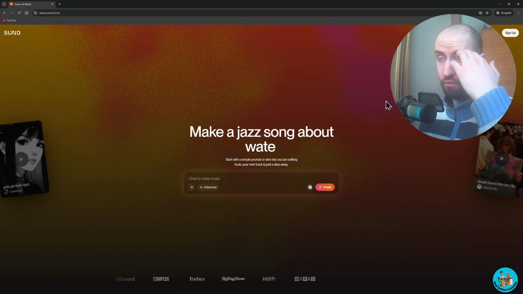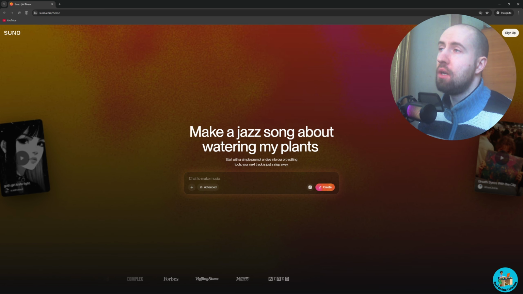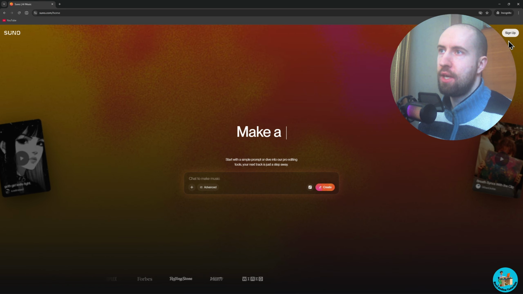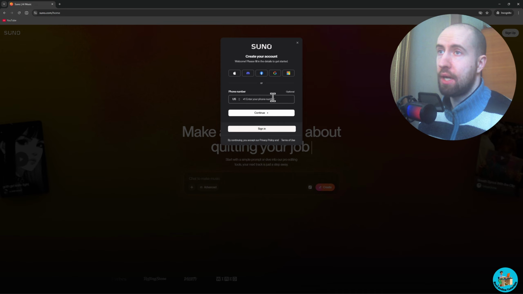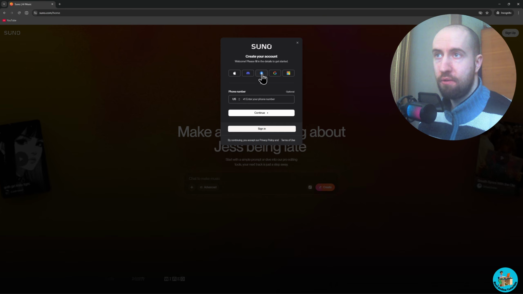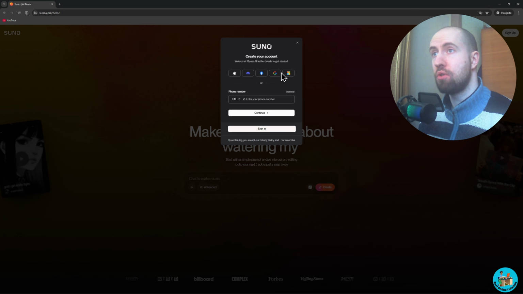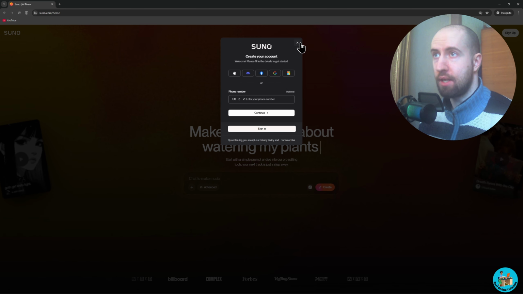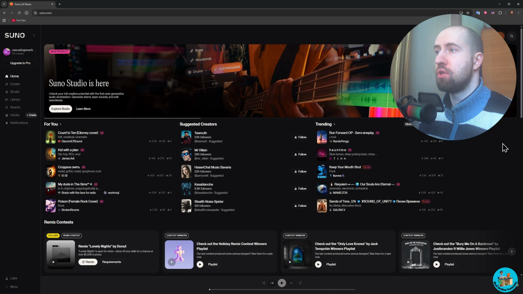So how do we begin? Of course the first step is creating the account, which you can do by pressing on this sign up button right over here. Very simple. And how can you register? You can use your phone number, your Apple ID, Discord account, Facebook, Google and Microsoft. So as you can see, we have a lot of options to register. So choose the one that fits you the best and just go ahead and sign up. And after you sign up, you will land on a dashboard. Most of them are very similar in layout. And in here, we will now talk about how to proceed, which techniques to use, what's the best prompt, etc.